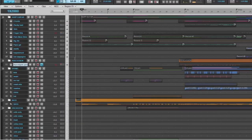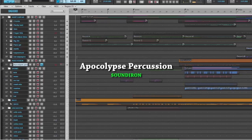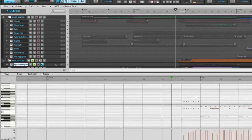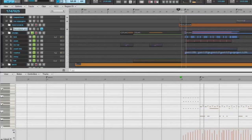So aside from the harp guitar, which is actually doing most of the stuff here, I've got a percussion section, the apocalypse percussion. Here, let's listen to that real quick. You can see it's just kind of keeping the backbeat. The main beat is these drums here, which I kind of just threw together myself. So it's kind of like dubstep played by a rock drummer, I suppose.